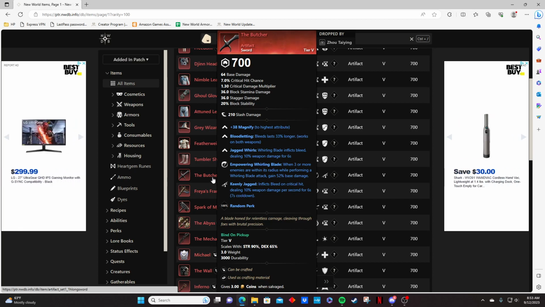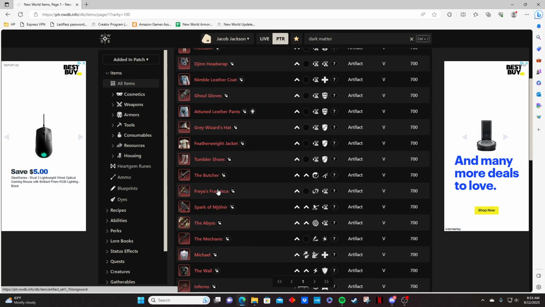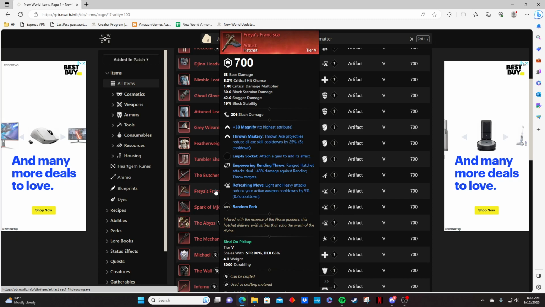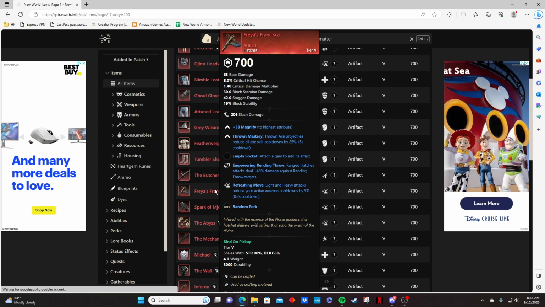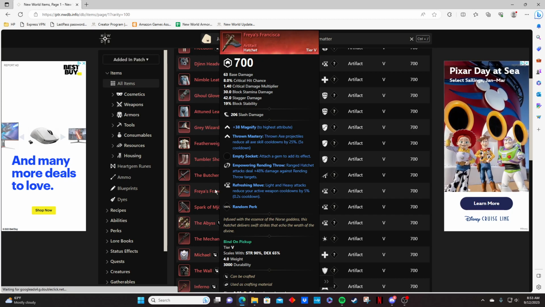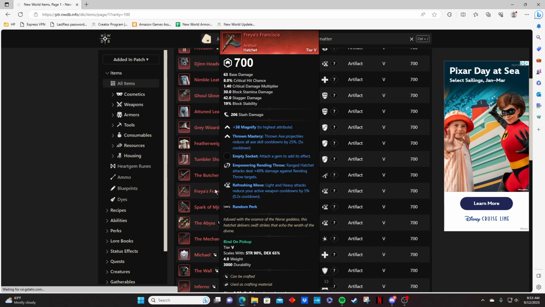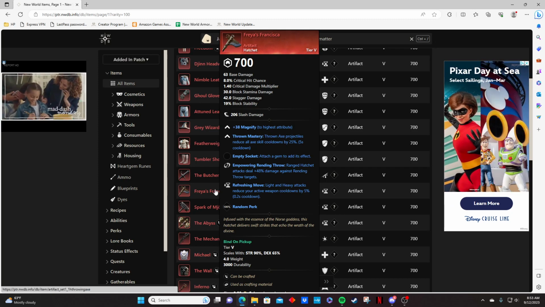All about bleeds when it comes to the Butcher, the sword artifact. Next up, we have a hatchet. This one's all about throwing. So the thrown axe projectiles reduce all axe skill cooldowns by 25%. That's a huge number. There's a 5-second cooldown, but still 25% off of just one projectile. That's definitely making the throwing hatchet tree, I feel like, a little bit more viable, especially if you pair it with like a bow or something along those lines.